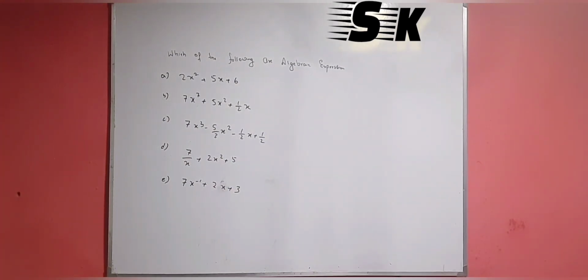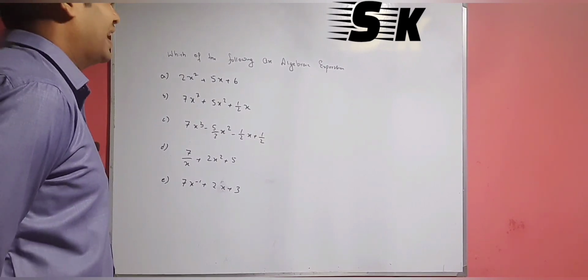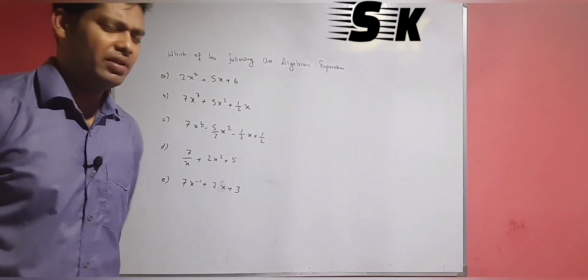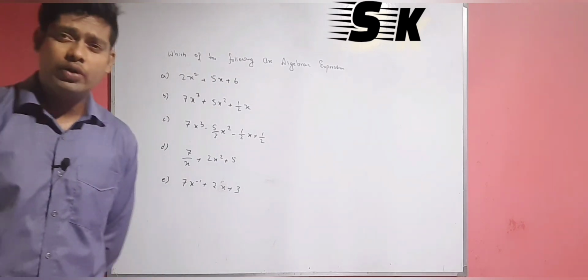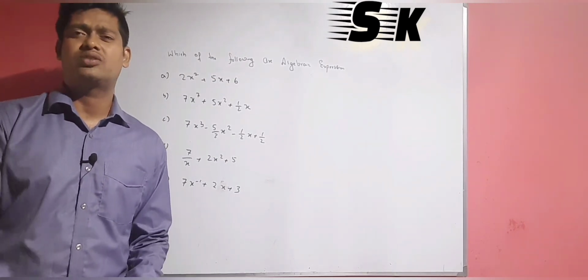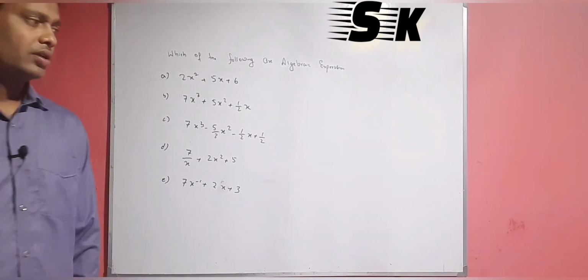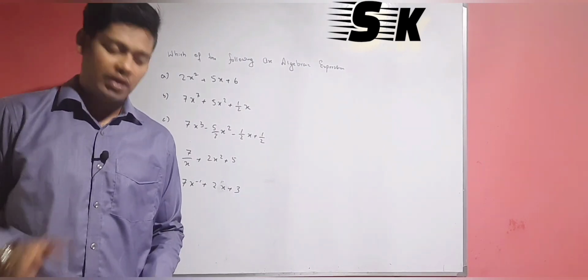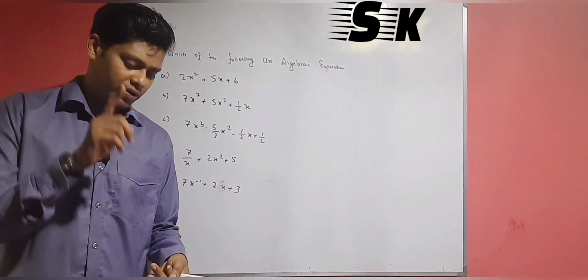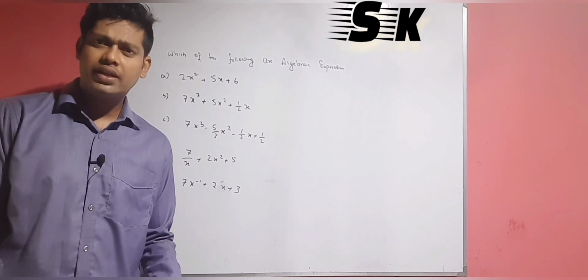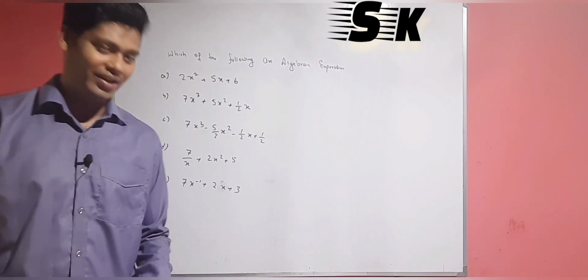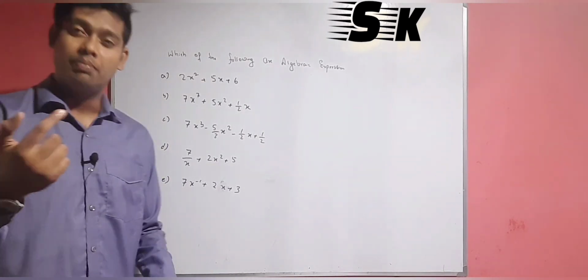Okay, so what an algebraic expression is and how it looks like. Maybe in your exam they may ask you what an algebraic expression is and how it looks like, and when it is said to be not an algebraic expression, then what will you say? Sir has taught us everything: like terms, unlike terms, degree, coefficient, literal, everything. But what is an algebraic expression? He didn't say anything. So what is the use of reading the chapter?